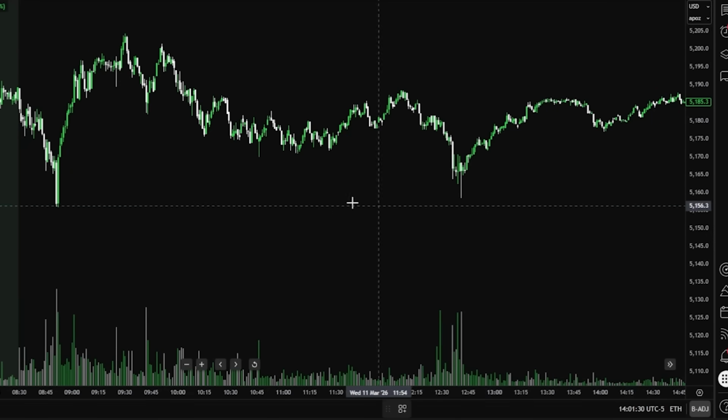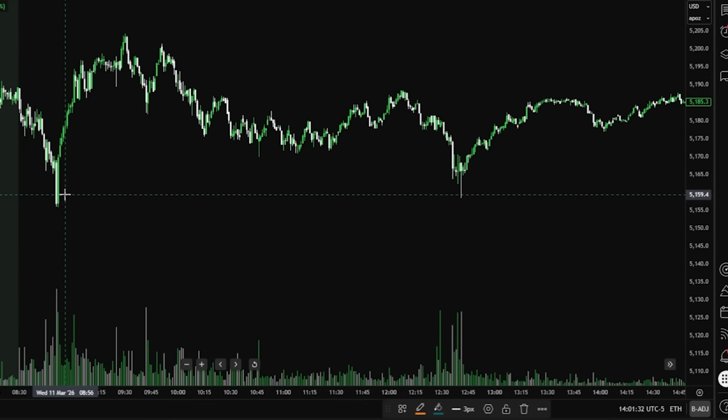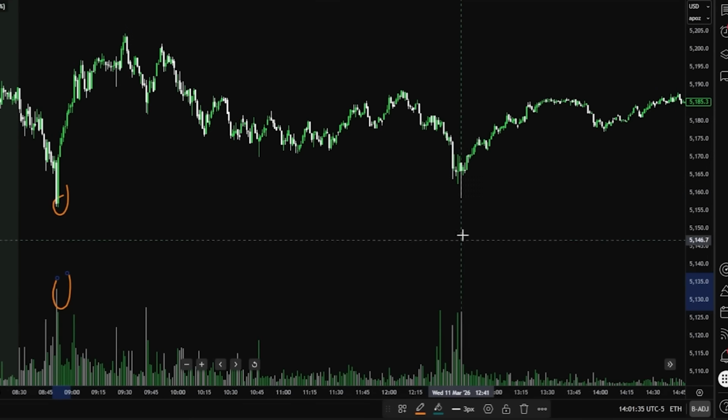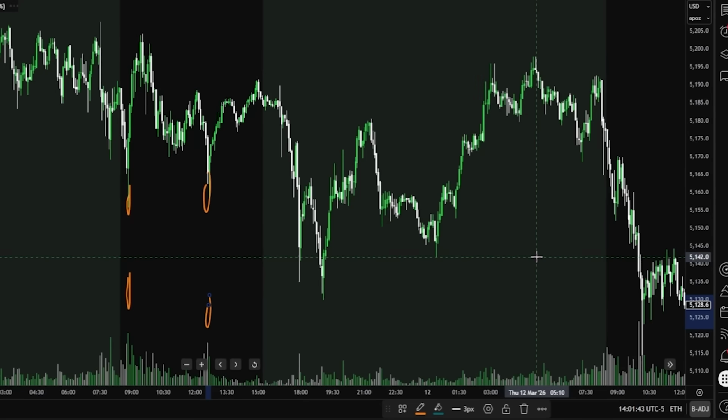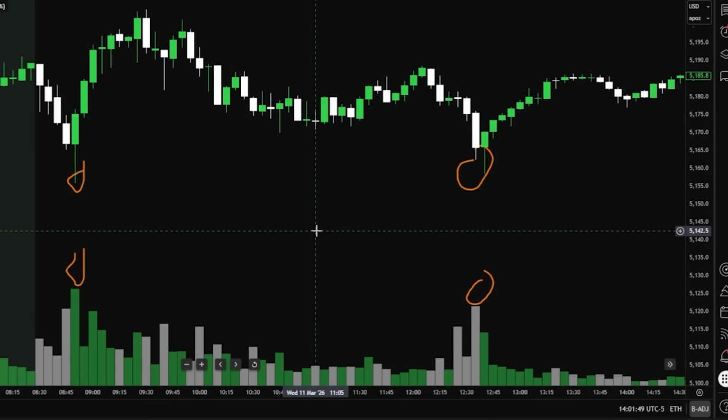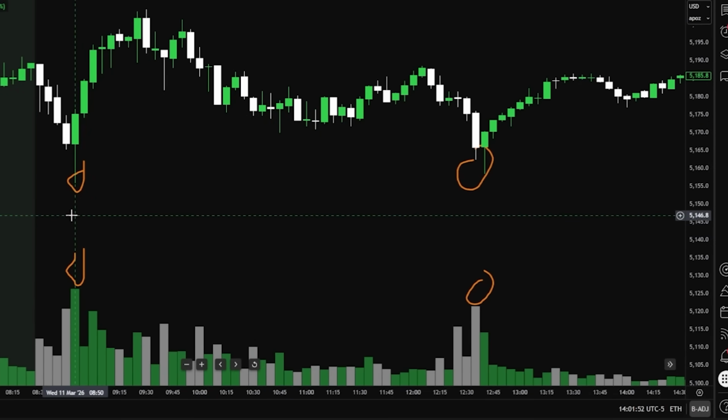Switching over to the 1 minute, we can identify precisely where those volume spikes come in at right here. And then of course on this big wick, tons of volume hitting the tape. So when I see that volume, I quickly switch back to the 5, and I'm looking to identify the price action. With that volume, for a long position, I would love to see an incredibly strong wick. So what do we have? Of course, the strongest of bottom wicks here.